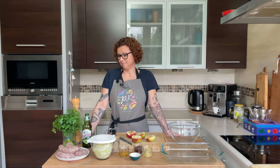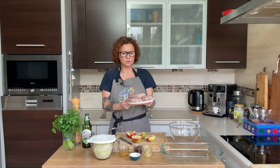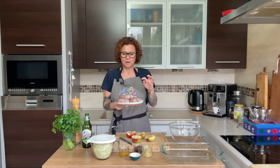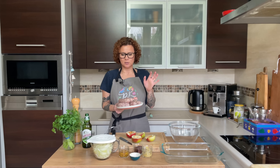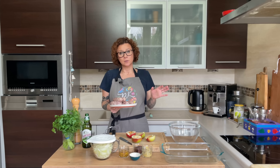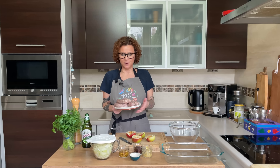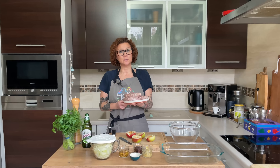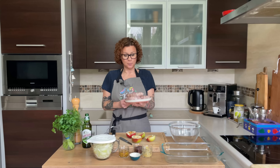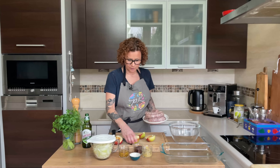We're playing with sausage today. I have a plate of Biała Kiełbasa — Mark and I have made this on the channel. It's a typical Polish sausage: unsmoked, raw pork sausage with lots of marjoram and garlic. This sausage is always prepared around Easter in Poland, where it's normally boiled and served in soup. I get a lot of questions about how to prepare it, so I came up with a recipe to showcase it.